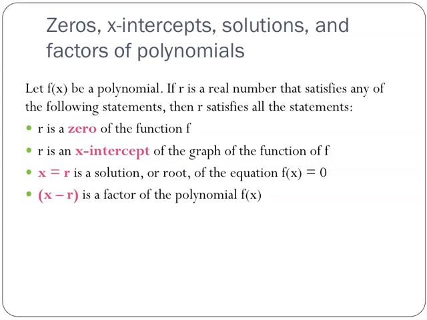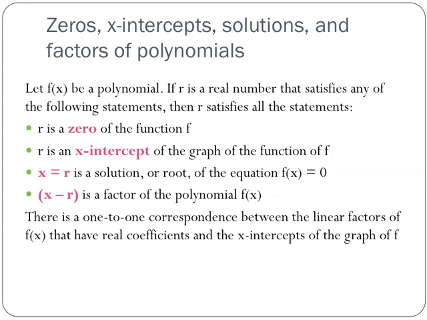Alright, and then one last thing to note is that there is a one-to-one correspondence between the linear factors of f of x that have real coefficients and the x-intercepts of the graph of f. So really what this is saying is when you're looking at it algebraically and looking at the linear factors, this corresponds to the x-intercepts on the graph of f.